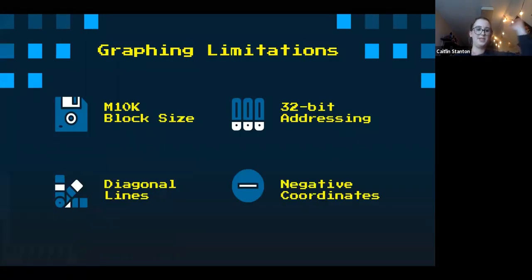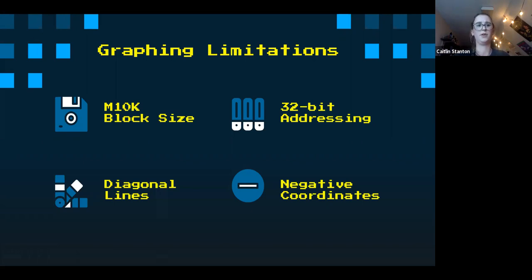And then in terms of limitations, the first is the block size. As we mentioned before, our dual port RAM is around 8,000 bytes. But because the L system grows exponentially, there is going to be a point where the string itself is more than 8,000 characters. When that happens, it will graph as much of the string as it can, but it won't end the system, because it's waiting to get to a block in the M10K that hasn't been written to yet, that has a value of 0.